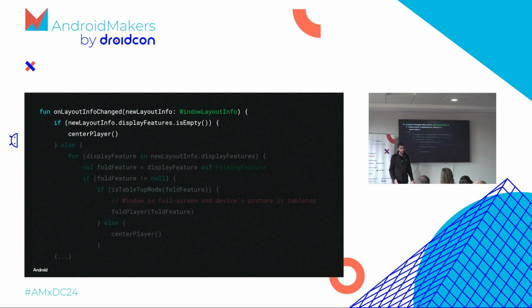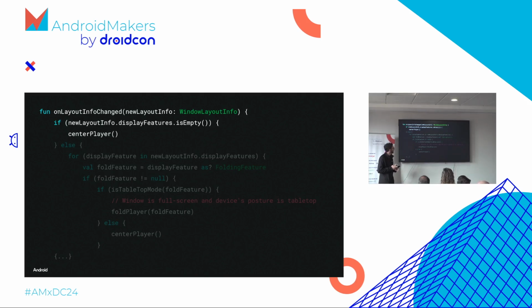Maybe. It's on the outer screen when there are no folds, or the device is multi-window and the hinge is not overlapping with the app window. So empty can happen on a foldable device, but basically you don't care about it. So you just center the video player, because either you're here or you don't have a hinge in the middle of your app.